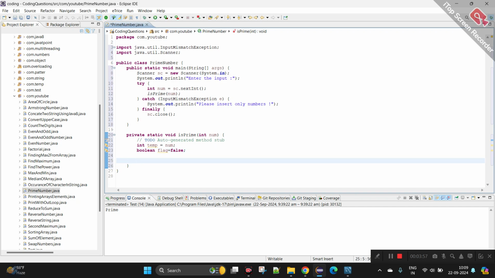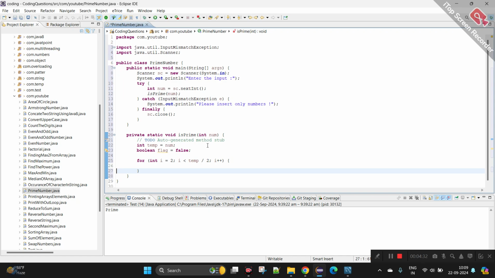I am creating a for loop to check whether the number is divisible by other numbers or not. I will start from 2 and it will check up to half of num.